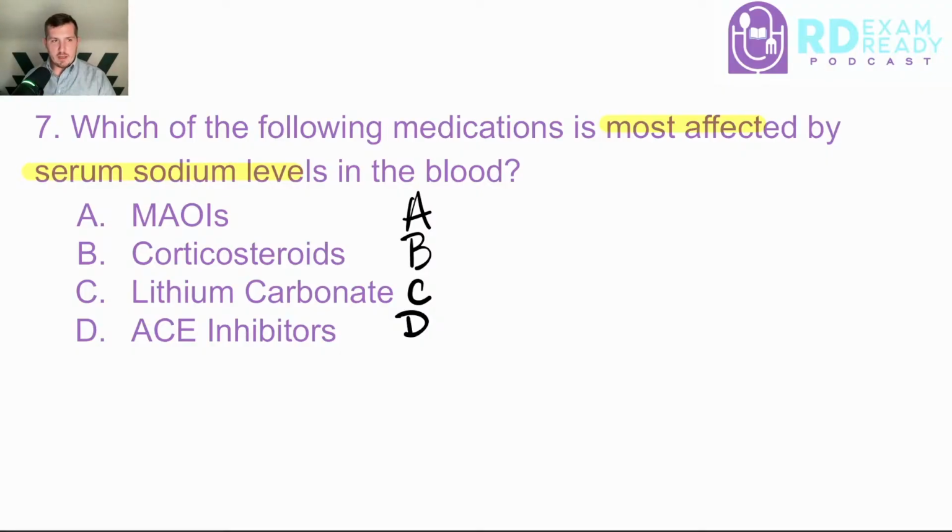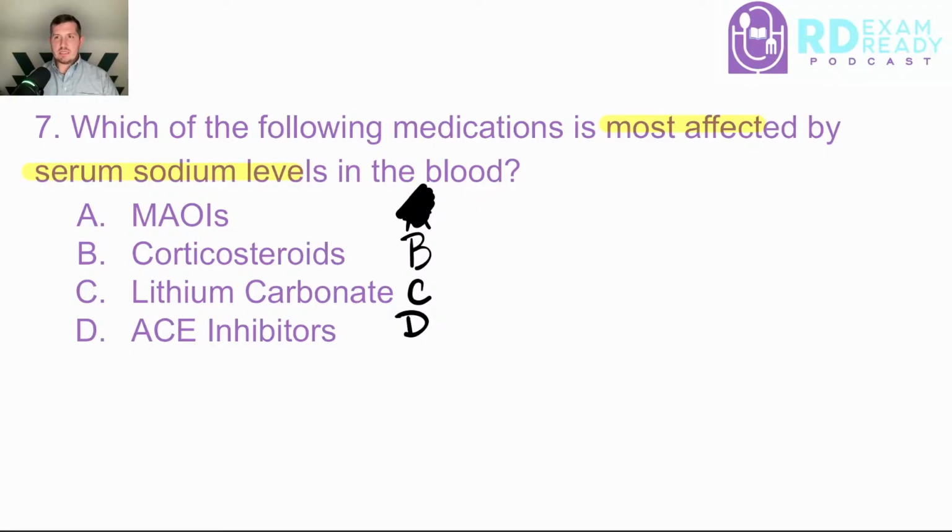When I look at A, MAOIs are usually used to treat depression, and I think about some nutritional stuff that can be affected by MAOIs, things we just have to watch out for, right? However, do we think of sodium when it comes to MAOIs? Not necessarily. So I'm going to rule out answer A here. It just doesn't feel like a good fit with sodium to me. So I'm not going to worry about that right now.